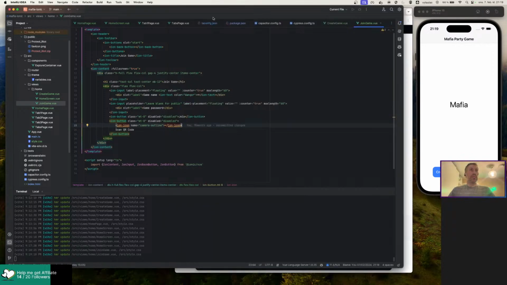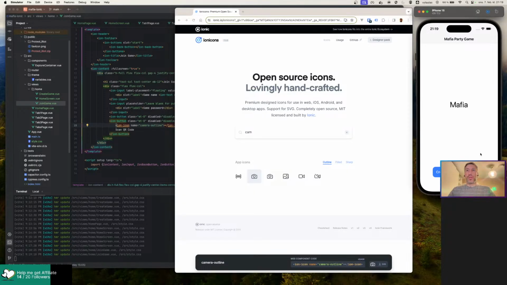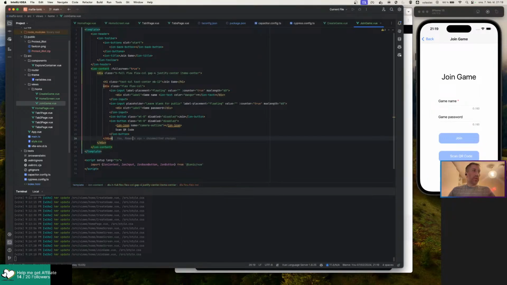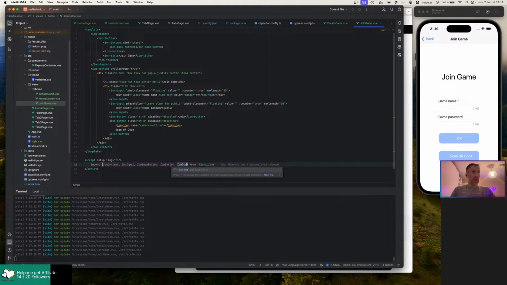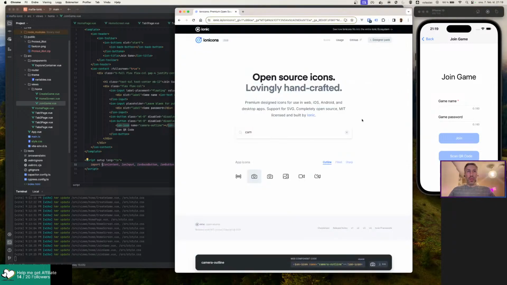So yeah, let's see. It's a join game. Still nothing. Ah, of course, I don't import the ion icon like this. Still does not work. What is needed now?